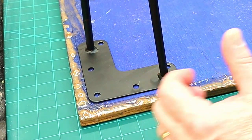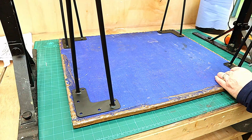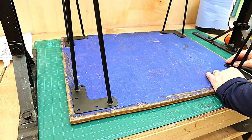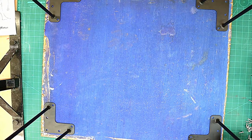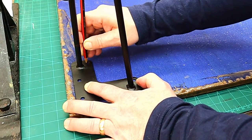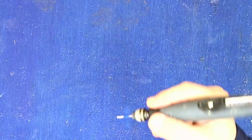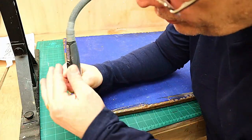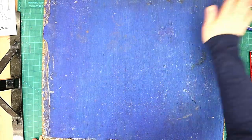I make a decision on where my legs are going to go — I'll put two in the front and one in the back. For a coffee table this will be enough, though you could add more. I counter-drill the holes using my flexi shaft, putting a bit of tape on the drill bit so I know I don't go too deep, because the last thing I want is to drill into my resin top.